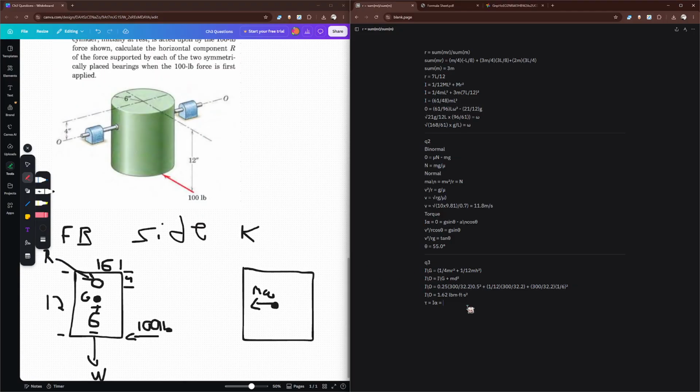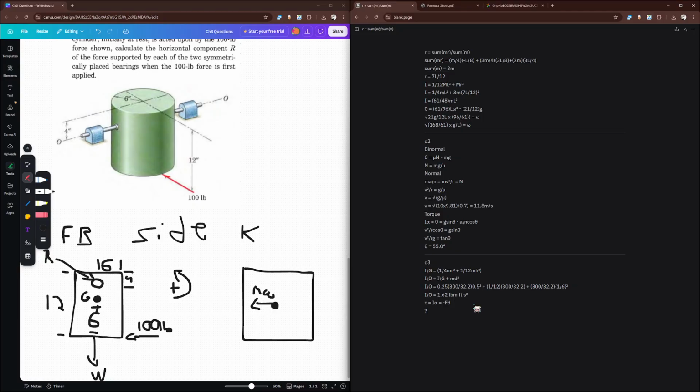And then this is equal to, so if we consider it about O, the weight acts directly on it, R acts directly on it. So we just have this 100-pound force at a distance of 12 minus 4. So 8. At this distance of 8 inches away, which converted over to feet is 4 over 6, 2 over 3 feet. Right? And we're taking this way to be our positive. There's a pencil trick you can use to figure out the direction, but this will be causing a clockwise rotation. So it's going to be a negative force, right? So we get that this is equal to negative F, and then the distance D.